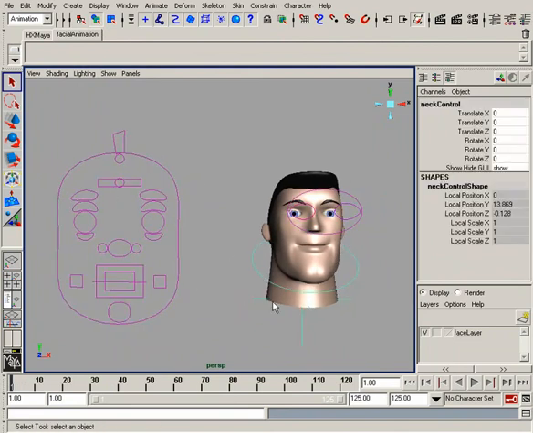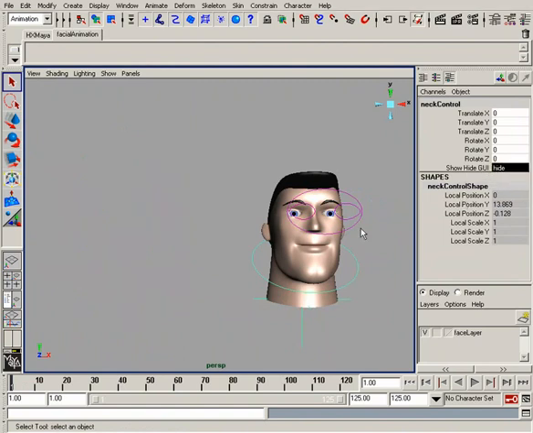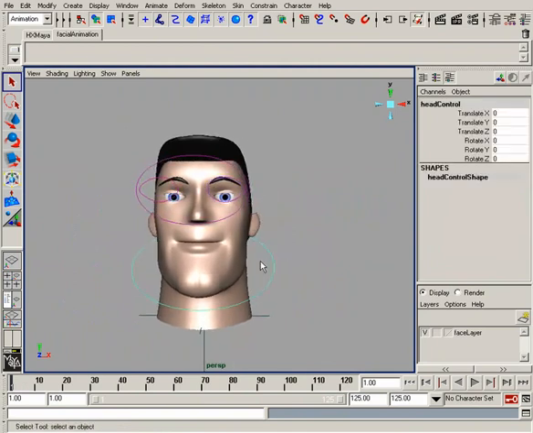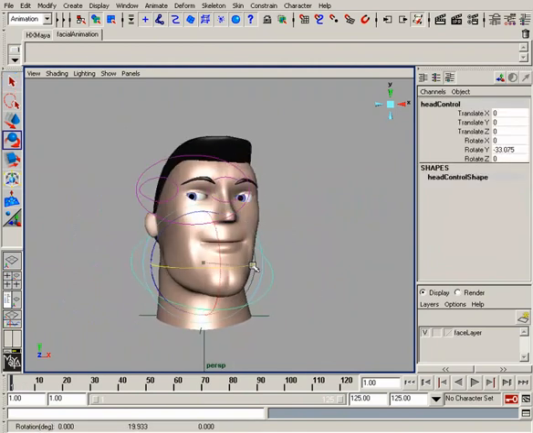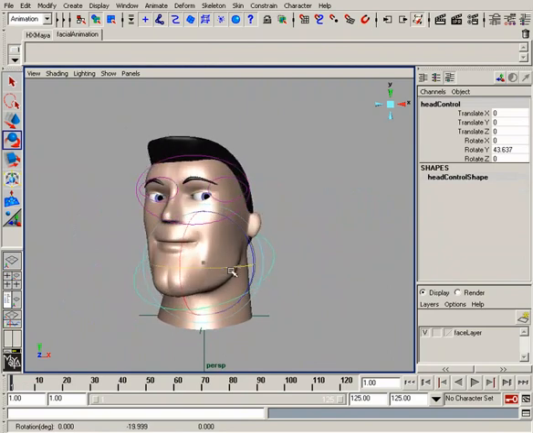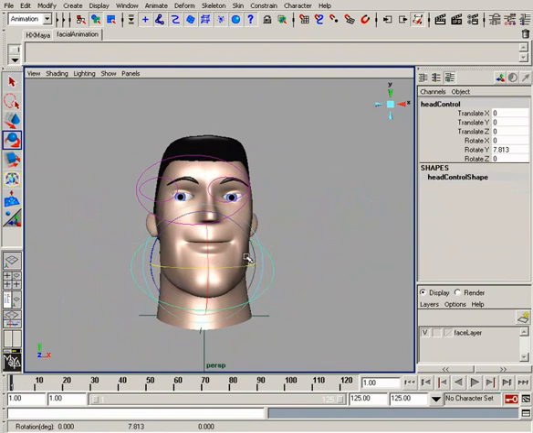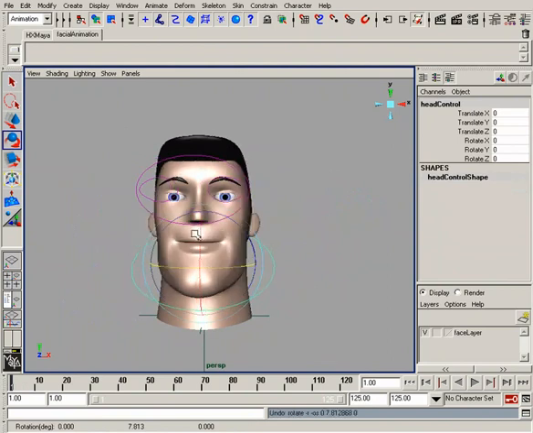So we'll select our neck control, go to the show hide GUI, and turn it from show to hide. So now it's gone. And also, if we select the head control, for example, and start rotating it around, notice how the eyes are locked onto their targets. That could be a little bit distracting because we're going to be working on the head turns first, the head movements first. So what we can do is hit 5 on our keyboard so we won't let the eyes be of any distraction to us.